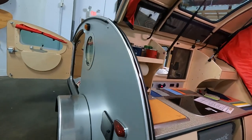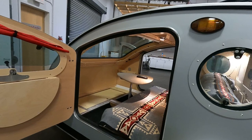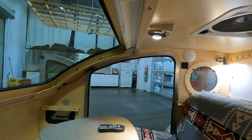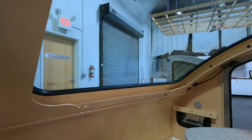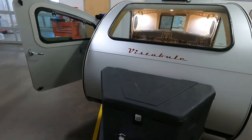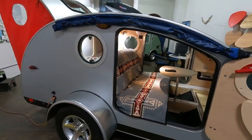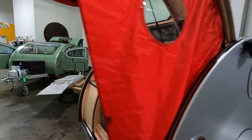I enjoy checking out other rigs, be they trailers or full RVs, particularly when I'm in a campsite. I usually walk around and ask about the rigs. The teardrop trailer has been in the back of my mind as the next evolution of my traveling, and there's no more iconic trailer than Vistabuel. The folks at Vistabuel were kind enough to let me come through, ask a lot of questions, and gave me a brief tour.